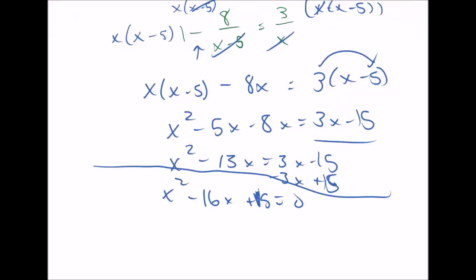All right, so now we have this function. You know at this point we have two ways to solve this. We can graph it, calculate the zeros. That's the graphing method. Or we can do the algebraic method, which is us factoring this. I'm going to choose factoring. It's a little bit easier for this one. So we have x minus 15 times x minus 1. Negative 15 times negative 1 gives us a positive 15. Those two things combined gives us negative 16x. So x is equal to 15 and x is equal to 1.